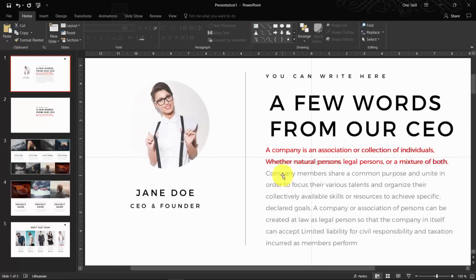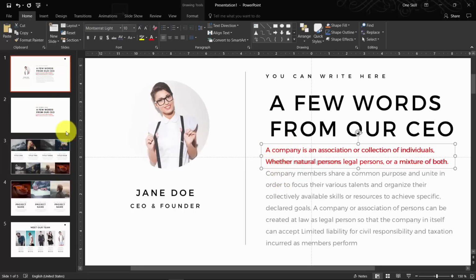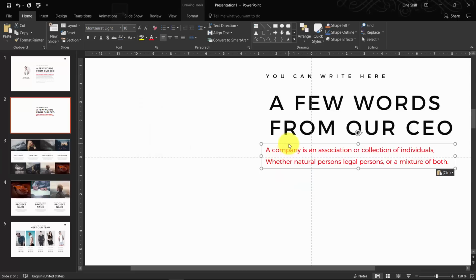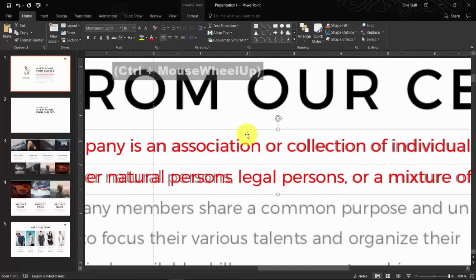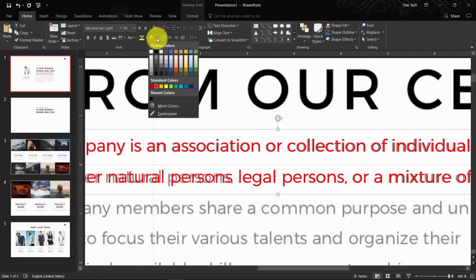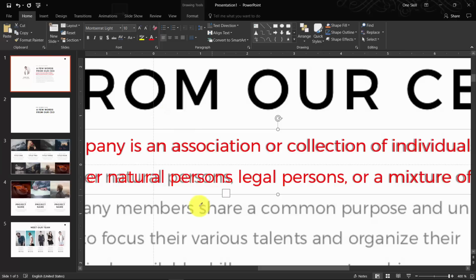And you can see the color looks like some kind of gray color. So of course, let me delete this one. So we can copy the color. Just select this red text box, hit Font Color, choose Eyedropper, and let's just copy the color.